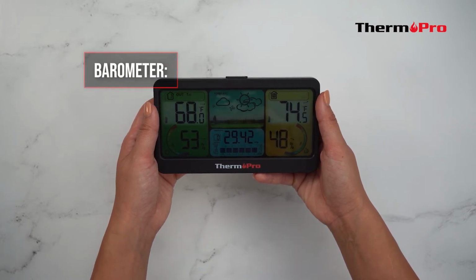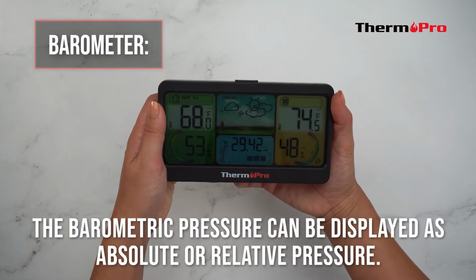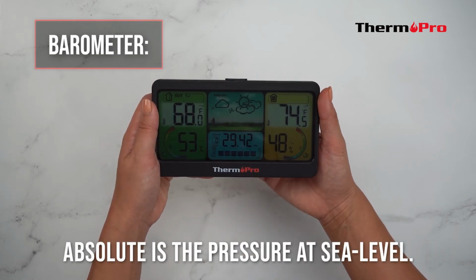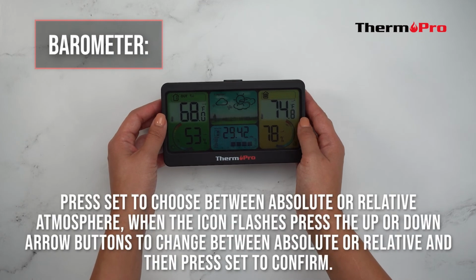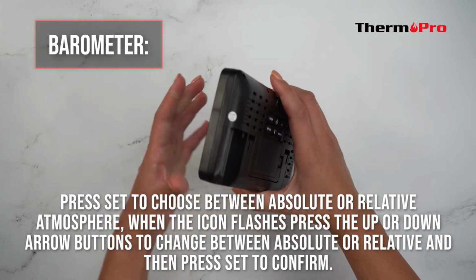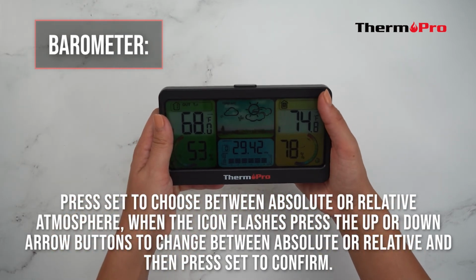Now let's go over the barometer. The barometric pressure can be displayed as absolute or relative pressure. Relative is the actual pressure near the device. Absolute is the pressure at sea level. Press set to choose between absolute or relative atmosphere. When the icon flashes, press the up or down arrow buttons to change between absolute or relative, and then press set to confirm.